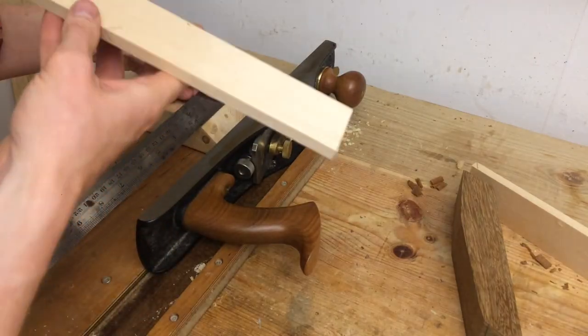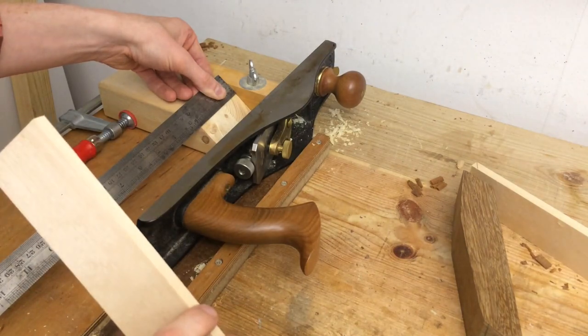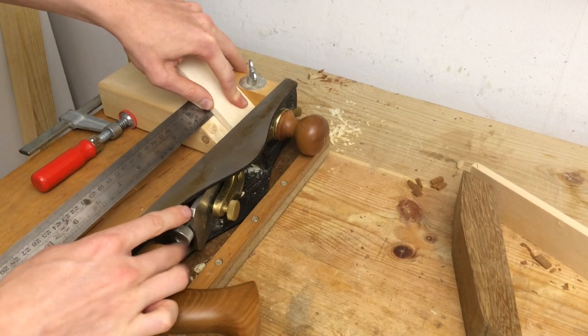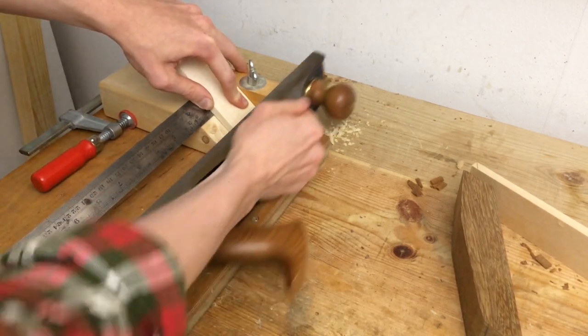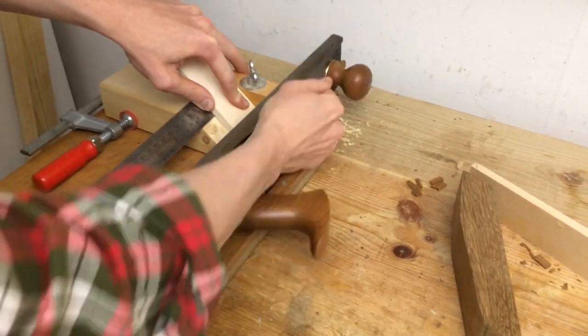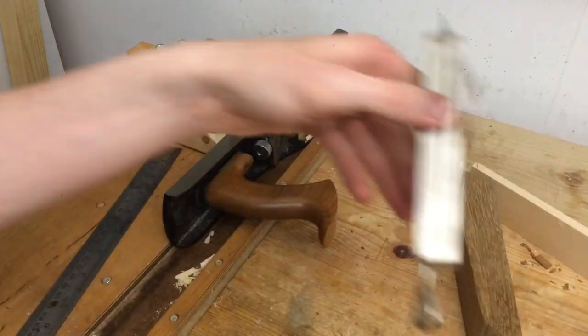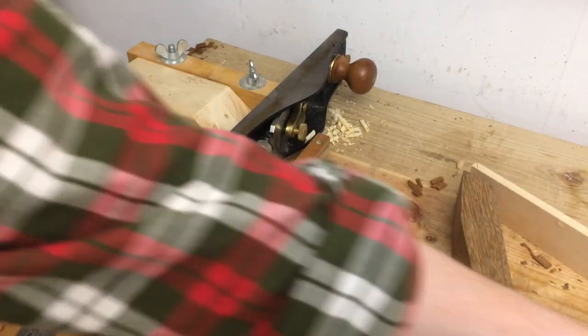Gotta get the right side against the fence. I'm referencing everything off the bottom, so I should be able to just hold it there and plane this until I reach the corner. And before I take that too far, I'm just going to double check. Yep, that's the angle that I want.